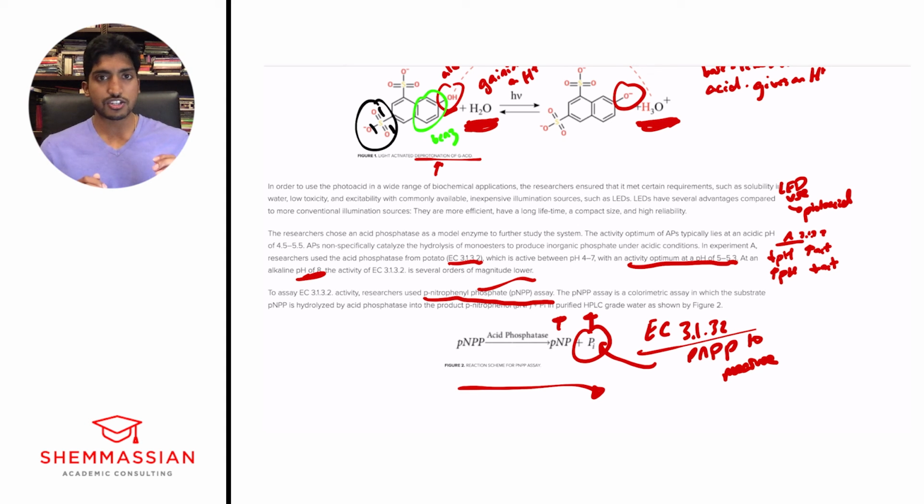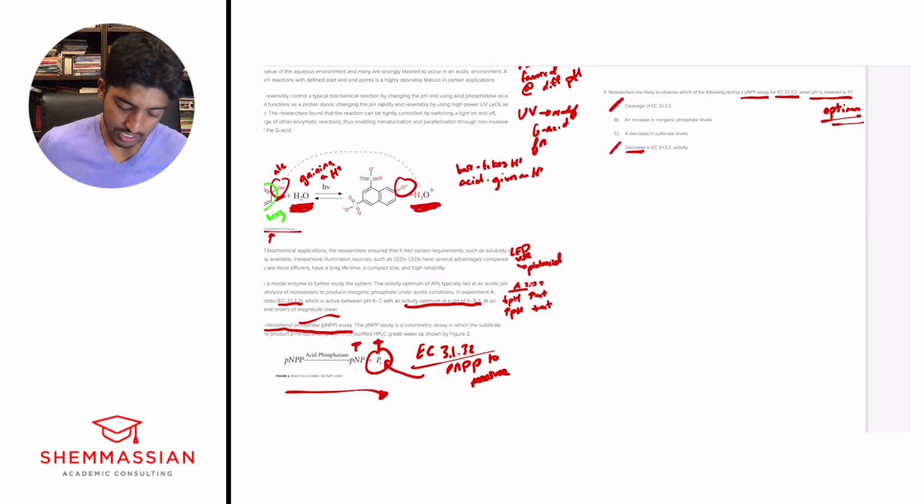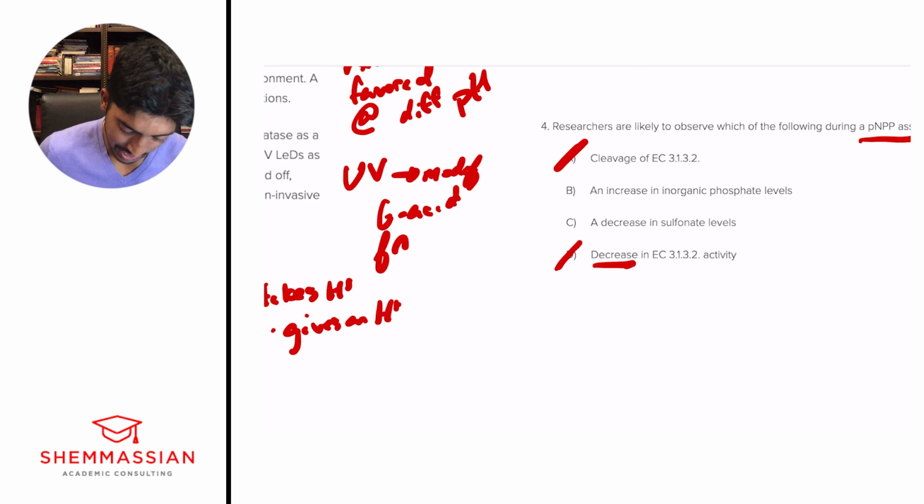If we start with a certain amount of a substance and that enzyme is functioning at a faster and faster rate, like it's performing at its optimum rate, you're going to have more of the products as opposed to the reactants, right? You're going to move from left and go to the right. And in this case, PI is expected to increase, whereas PNPP itself would be down. And so we can see B as our answer.